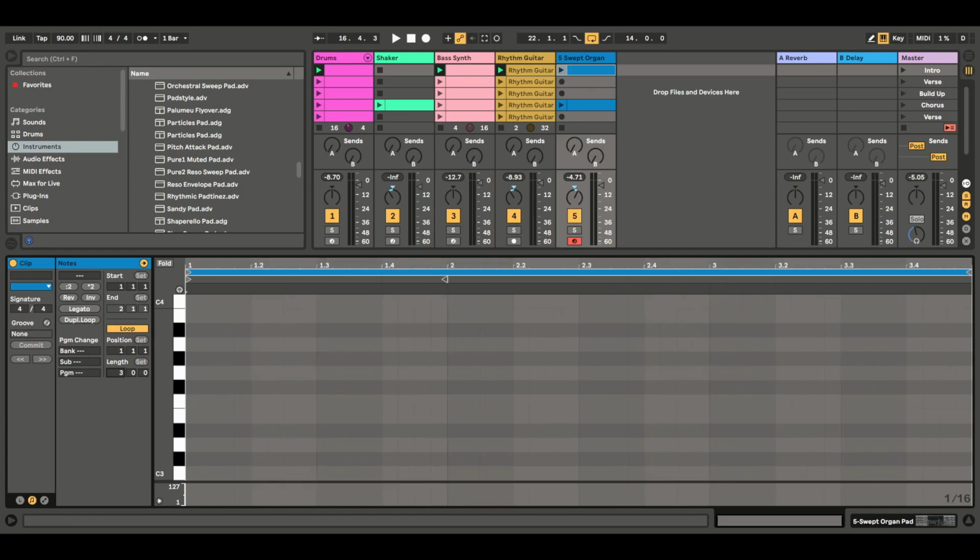So again, let's put the length in. And let's just try 32nd note quantization. Hopefully that will work. We've increased the length. It's all armed. Session record button, and we're away.